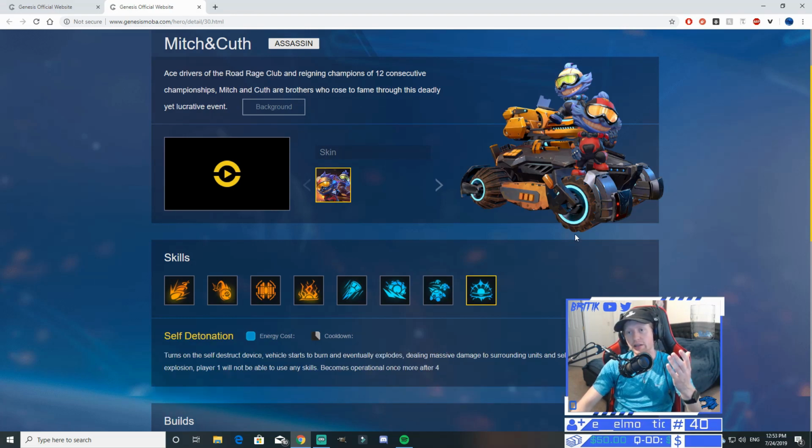And then his ultimate is called Self-Detonation, where you turn on the self-destruct, vehicle starts to burn, and it eventually explodes, dealing massive damage to surrounding units and yourself. Enter repair mode after explosion. Player 1 will not be able to use any skills. Becomes operational once more after 4. So I'm assuming player 1 is the driver, the person who uses this ability.